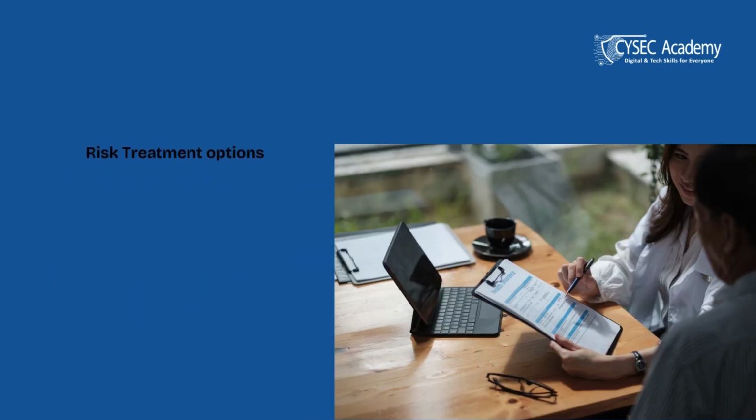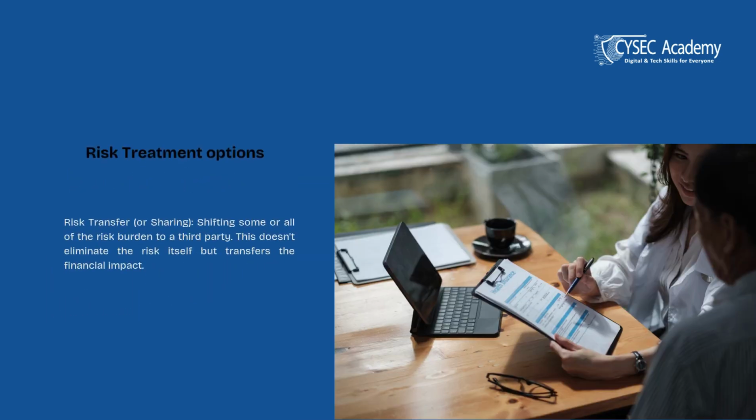Risk transfer or sharing, shifting some or all of the risk burden to a third party. This doesn't eliminate the risk itself, but transfers the financial impact. For instance, purchasing cyber insurance to cover costs associated with a data breach. Outsourcing a specific function like payment processing to a vendor who assumes the PCI DSS compliance risk, though you retain oversight responsibility.